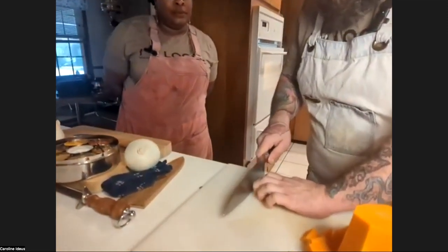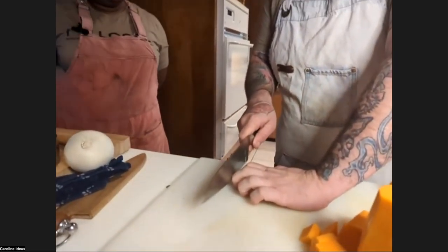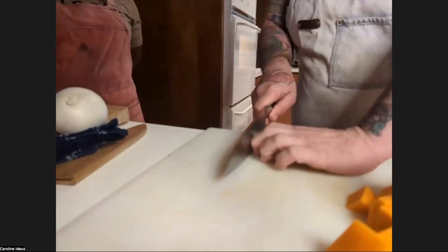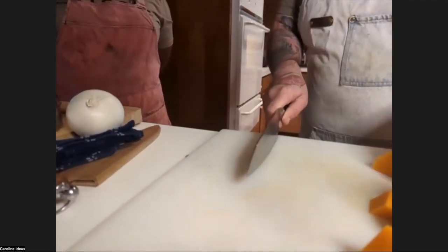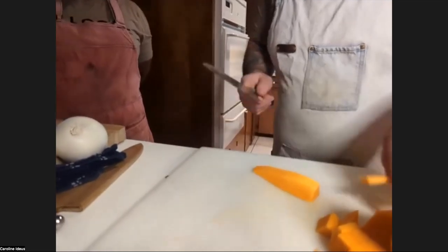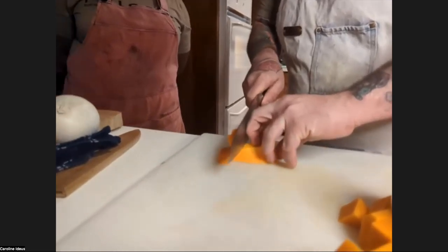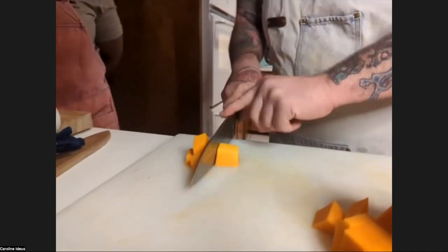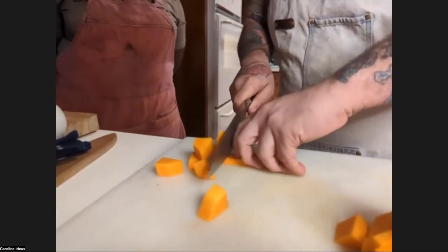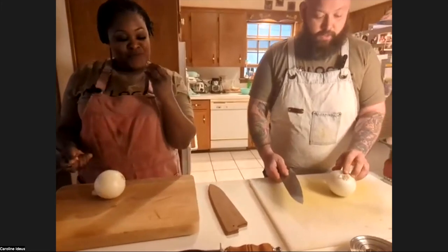I'm just going to nuzzle this knife up to the edge of my knuckle here, right? So now I'm never going to bring the knife higher than my knuckle. So now we're able to do this. I'll never cut myself. I don't move the knife, I use my thumb. If we're rocking and chopping something, I'm going to rest here and my thumb pushes. So as you're learning to do this, if you notice, the knife never moves. This is the safest way to cut. The knife is always in the same spot, and you're feeding with that thumb.